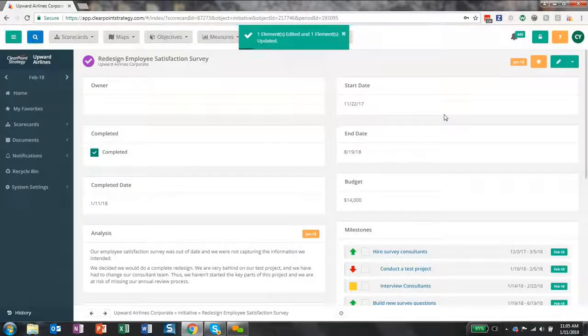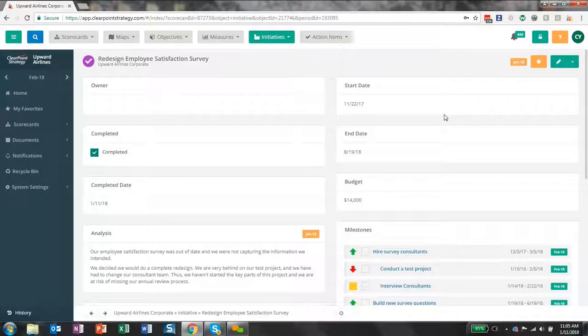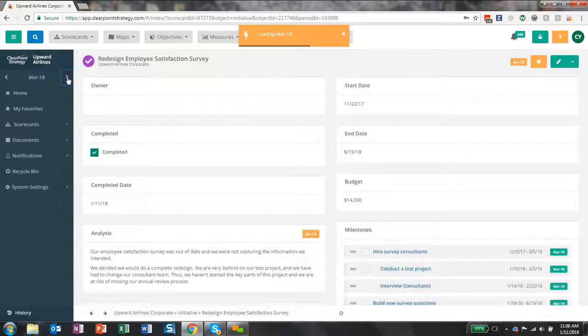One thing to point out here, when we marked our initiative complete, you might have noticed a change to the initiative's current period, which you can see in the upper right corner of the detail page. Since we marked the initiative complete for a date in January 2018, any month after January is still going to display the status updates for January 2018. So that's where we've marked this completed status, and it's going to carry forward for all future periods. Right, so we're looking at February or January for our completed initiative. And if we click forward to March, it's still going to show that completed status.